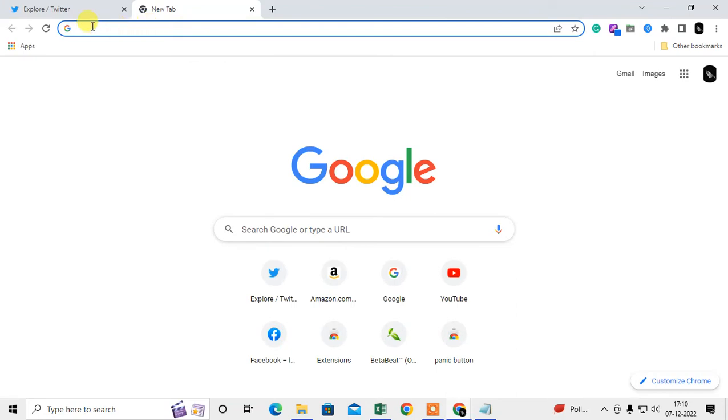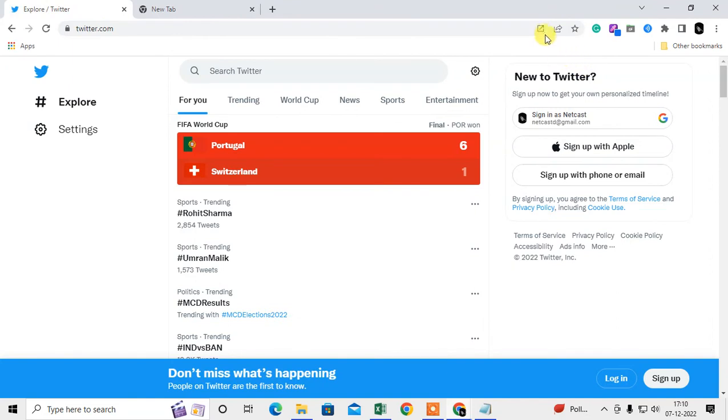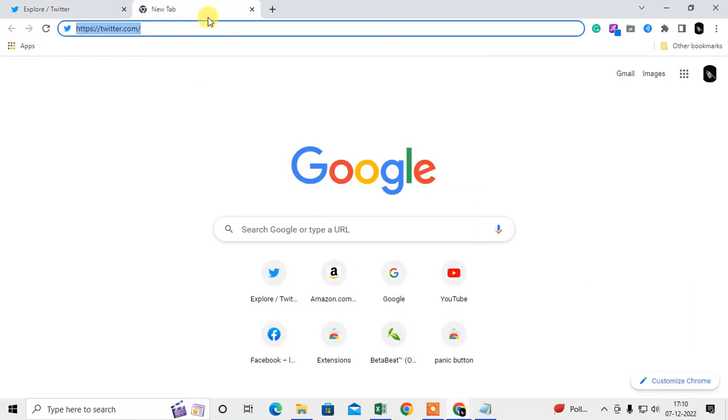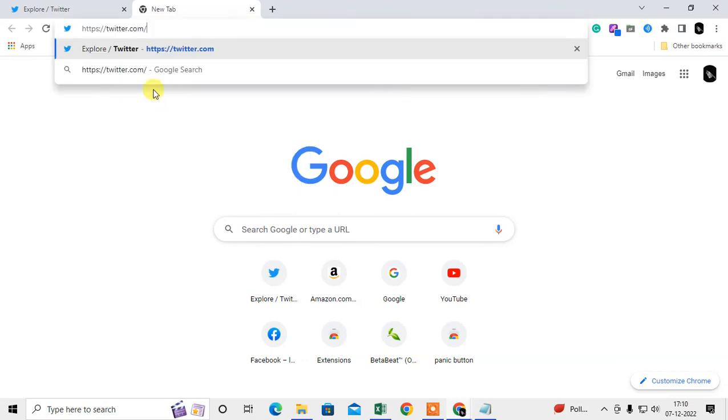You just have to right click and paste this link anywhere you want to share. Okay, you can also download this page to your computer. You can email this link directly from your email, or you can simply copy this link and paste it in your email body. You can also share on LinkedIn, Twitter, Facebook, and WhatsApp. The simple way, you can copy this link and just paste where you want. You can paste this on email, on Facebook, on Twitter, anywhere.